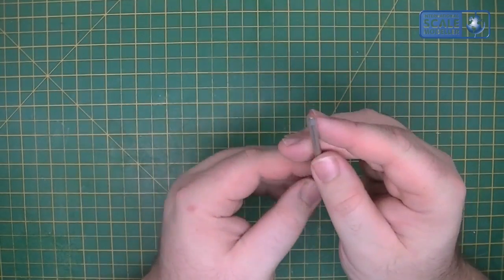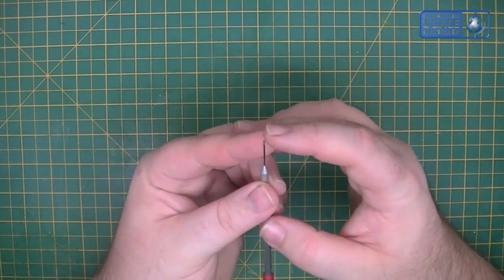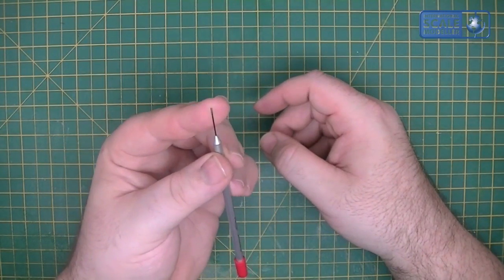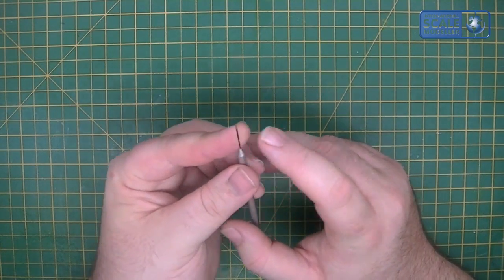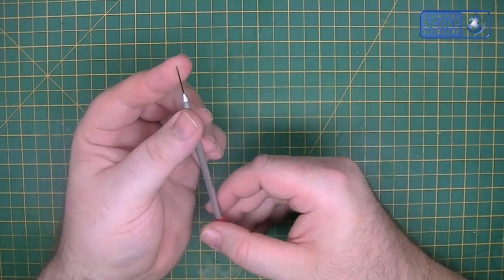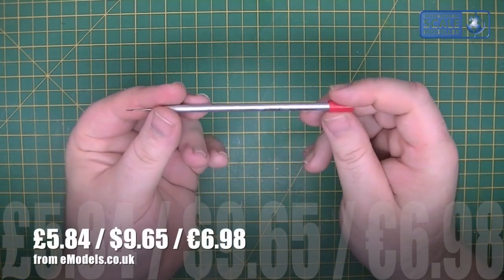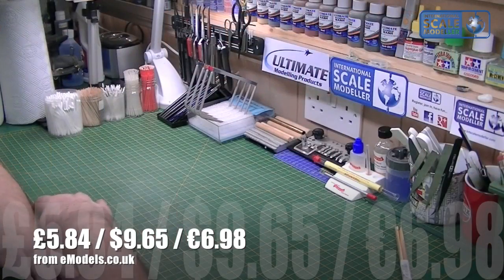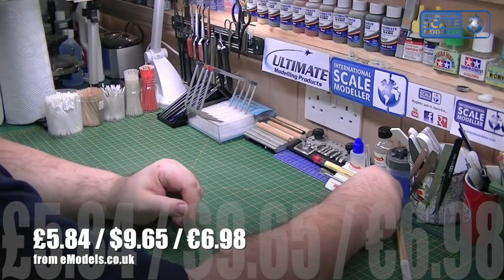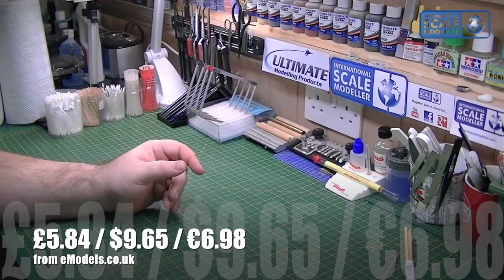Now, I have seen people make these out of needles before, but basically you take a normal sewing needle, cut the very tip off, and you've got a CA applicator, and it does work very well. The ones I saw weren't as fine an applicator as this, it wasn't as fine a tip, but it did work. So if you're looking to save a bit of money, this cost £5.84, so it's not the cheapest tool in the world, but it's well made. It's aluminium. And for me, it sits nicely on my little touch and flow holder, so it sits there ready to be used. So we'll do a quick test of it.